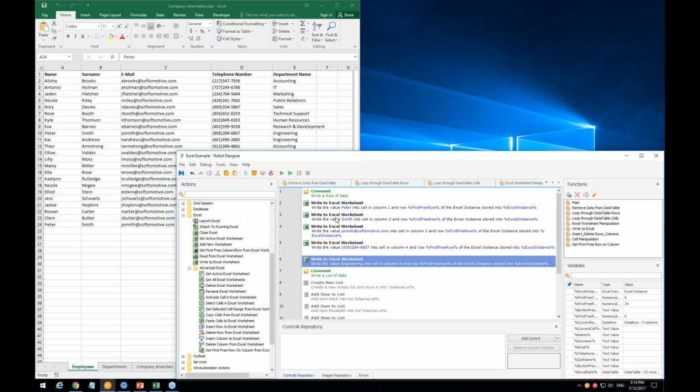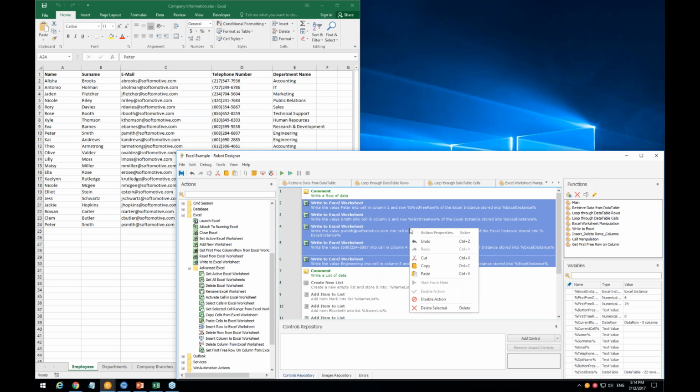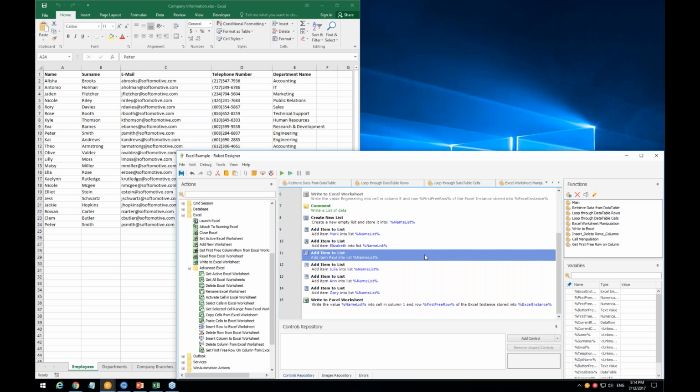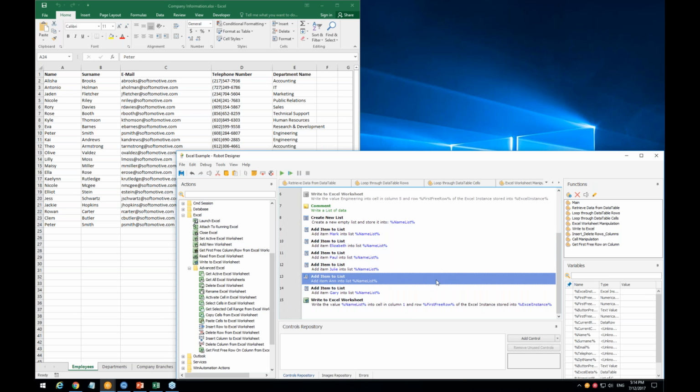Instead of a new row, we could also insert a list of values. So I have created a list here, a name list with some random names, and I would like to write this list to the first column. I'd like to add some names here.